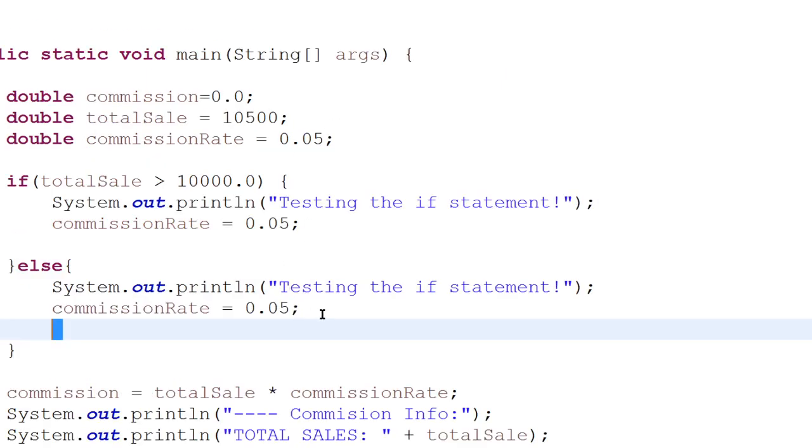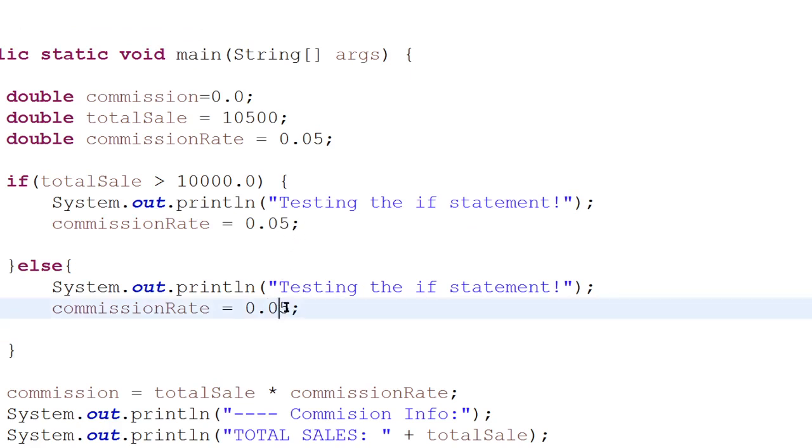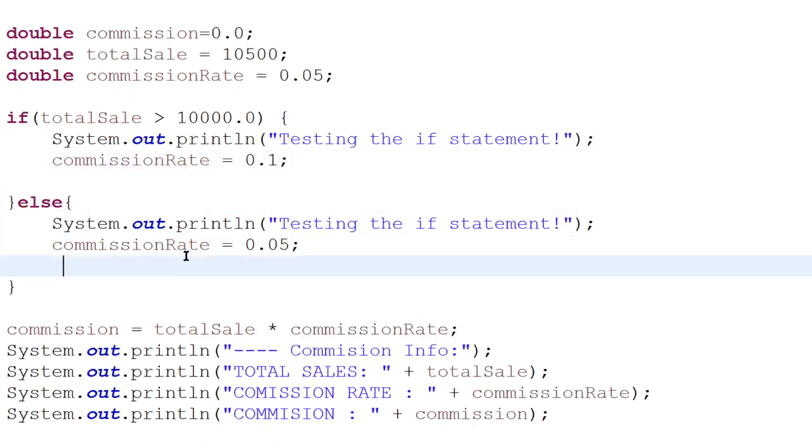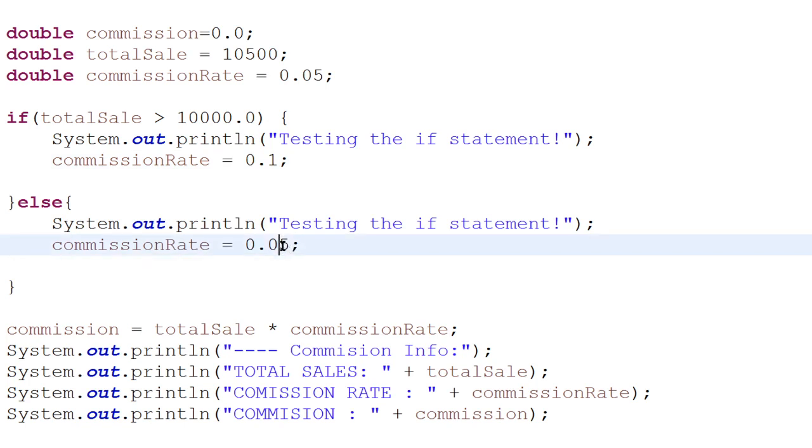So like this here, and then here you have to change the rate. The rate is going to be, let me make this 0.1 and 0.05. That is, if it is greater than 10,000, 10%, less than 10,000, 5%, or you have no commission.